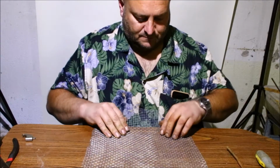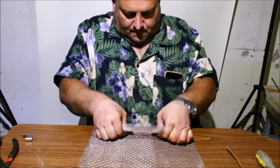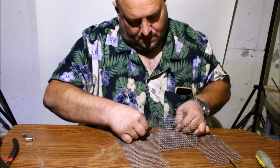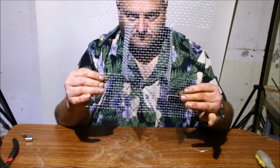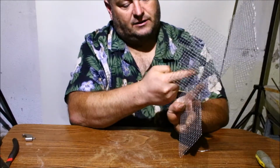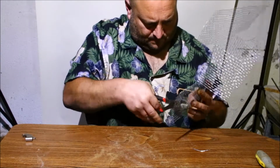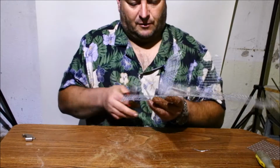Okay, so now what we're going to do is just fold these up. That's it. Just fold them up. Make your little basket. Okay, now when you get this shape here, like an eye, go ahead and just take off one side down each one of these. Just take that right off. Leave the strip down here. Won't need that. I'll do the same on this side.